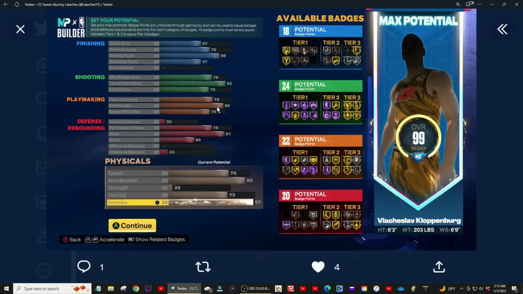Obviously we have pretty rational cutoffs. The 89 plus ball handle for the Hall of Fame quick first step. We've been looking at a lot of builds like this today, to be honest. So a little bit more than the 75 pass accuracy, but obviously 75 speed with ball for the dribble style. 90-ish steal as well. Probably went for some badge points here between the Prim D and the steal as well.